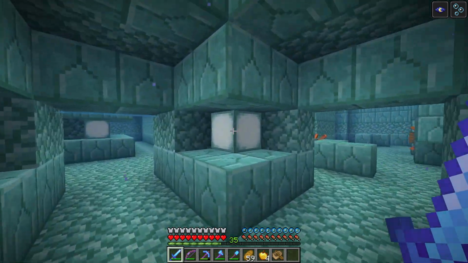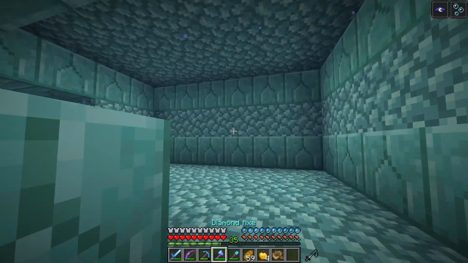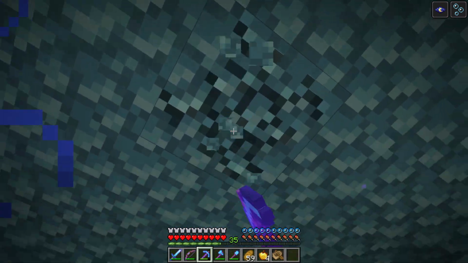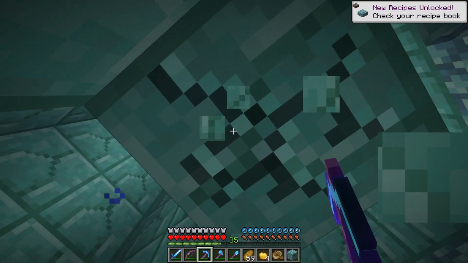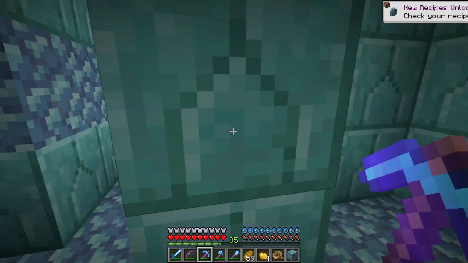I should have also mentioned it's smart to bring some milk in case you get mining fatigue. The milk will really help you, but honestly, we don't need it. We can kill all the elder guardians first, and if I want milk, I can head back to my island, which is like 30 seconds away.